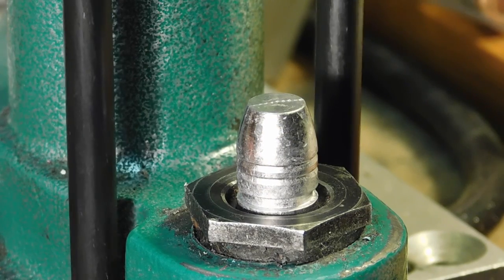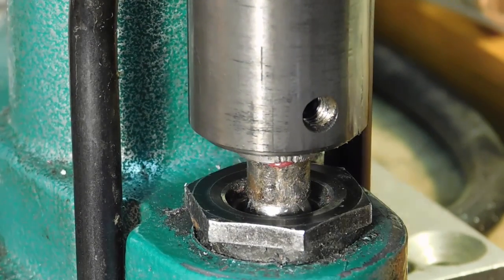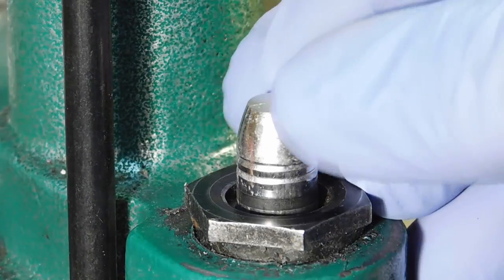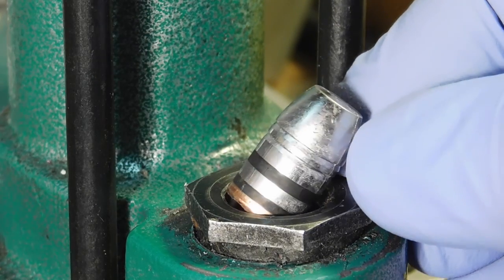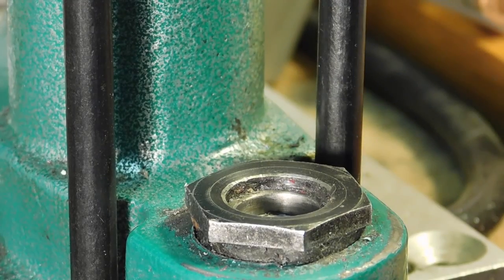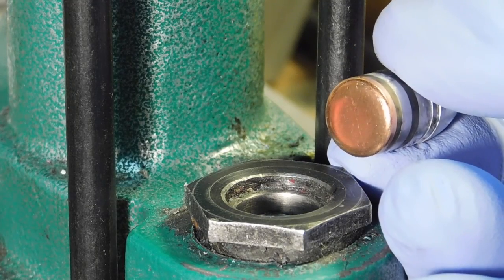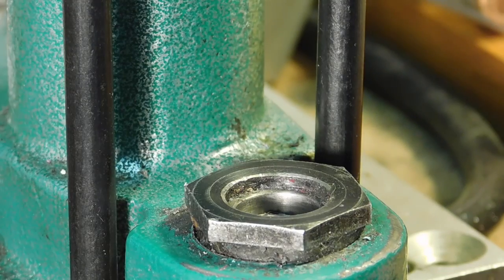So there's a bullet in our press. We go ahead and lower it into the die, pressurize the lube a little bit, and there you see a perfectly lubed and sized cast bullet, 300 grains. And the base is pretty clean actually. If you keep going, it's a clean base. If you let it sit for a while, you'll get a greasy base. But that's why I keep this rag here, to just run the bullet on that real quickly.